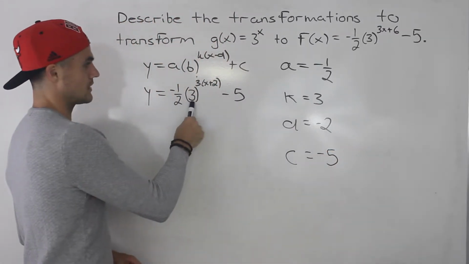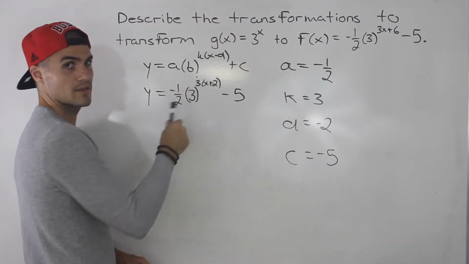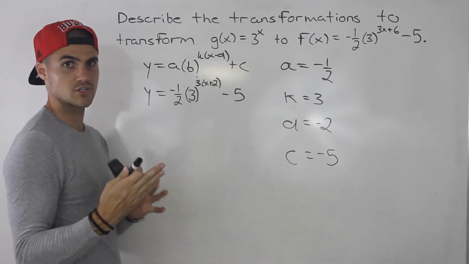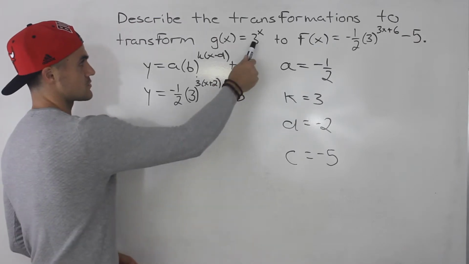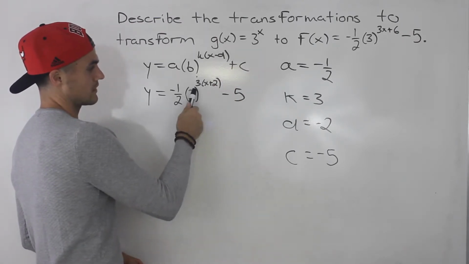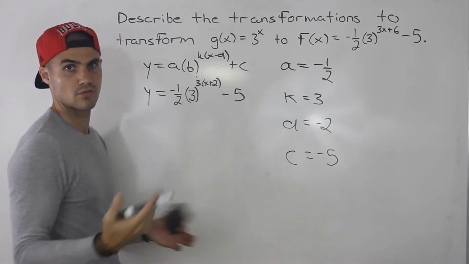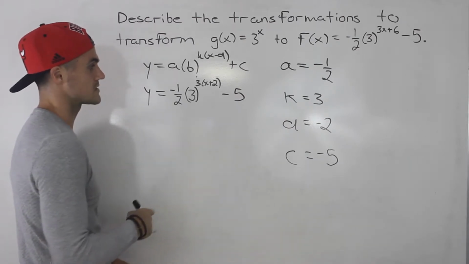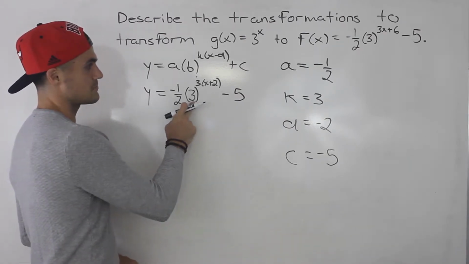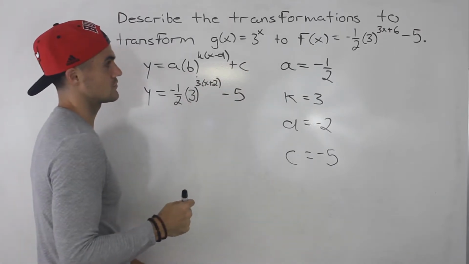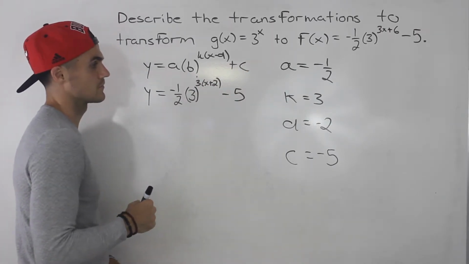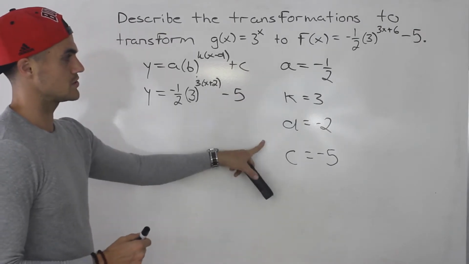And then this 3 here, that is based on the parent function. Remember, for an exponential function, the parent function is always changing. So the parent function in this case is 3 to the power x. But this could be anything. It could be 1/2 to the power of x, 1/3 to the power of x, 5 to the power of x. Basically, this 3, this base, this b value, we don't use in the transformation values. That's based on the parent function. So we got our transformation values.